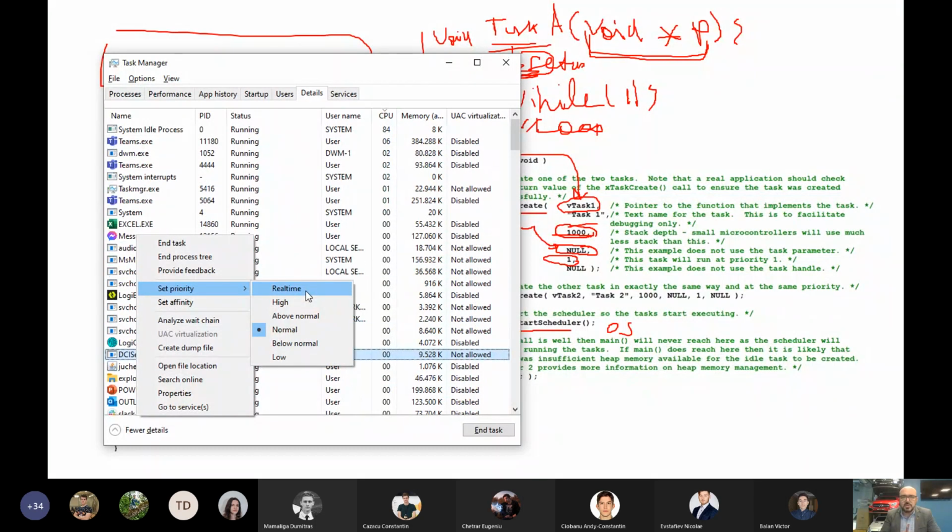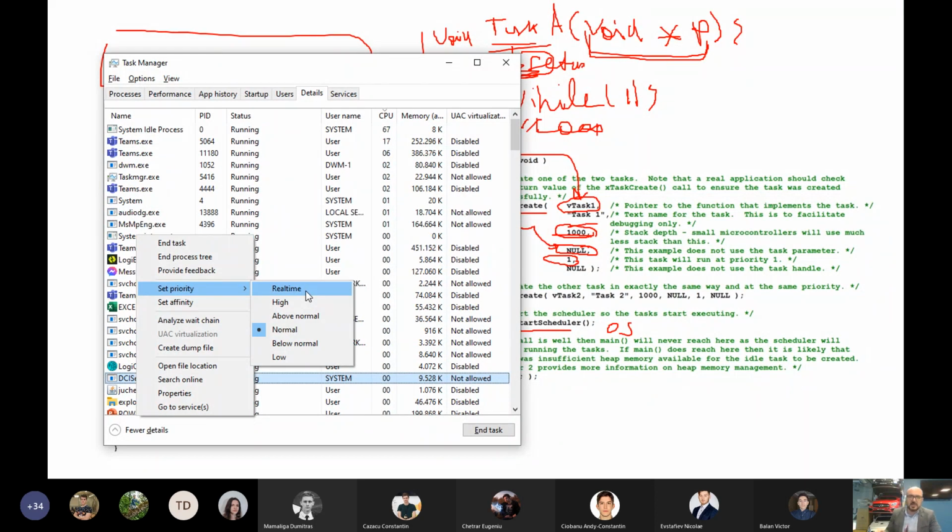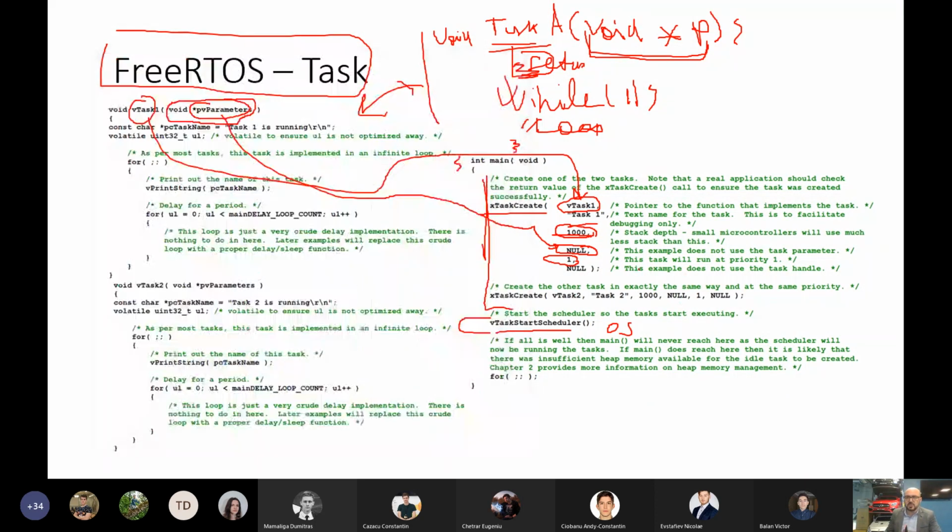Otherwise, you will freeze your whole operating system. So the recommendation is to always keep the same priority for all tasks. We will see special cases where we can raise the priority.